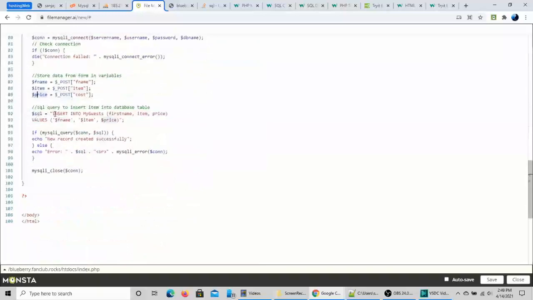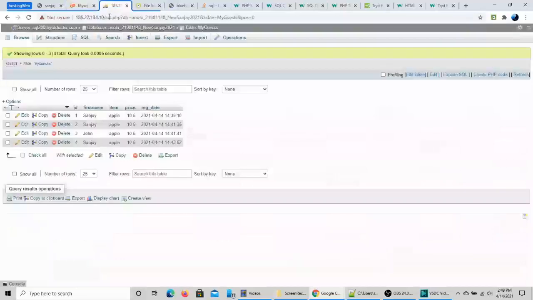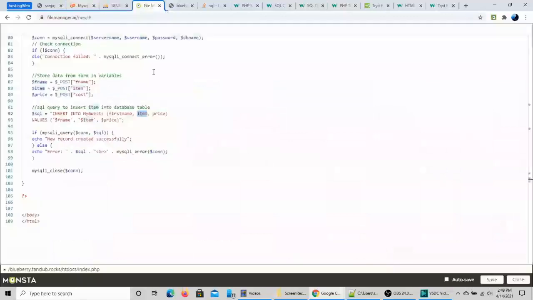Now we have the SQL query, insert into the table name, my guess. These are the column names, first name, item, price. The column names are here, first name, item, price. And these are the variables. Notice I have to put single quotes around these variables because strings have to be in quotes.